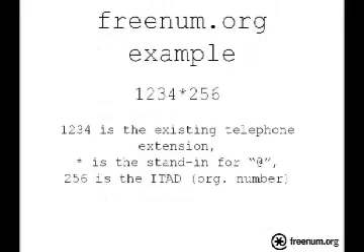So I'm going to go right to what freenum.org proposes. We're proposing a slightly different method of creating a new numbering system that anybody has available to them for free. This is an example of what a freenum.org ISN looks like, 1234*256. We've taken the INOC-DBA model and changed it slightly. So now the 1234 in this number is actually the extension of the person you're trying to reach. This is the user portion of an ISN. The star, again, replaces the @ sign. But then 256 in this example is what's called an ITAD number.